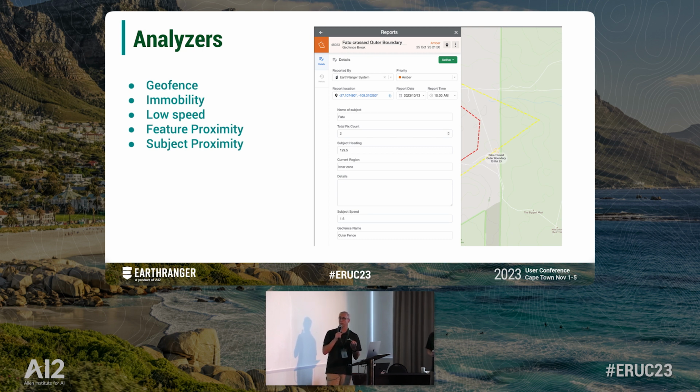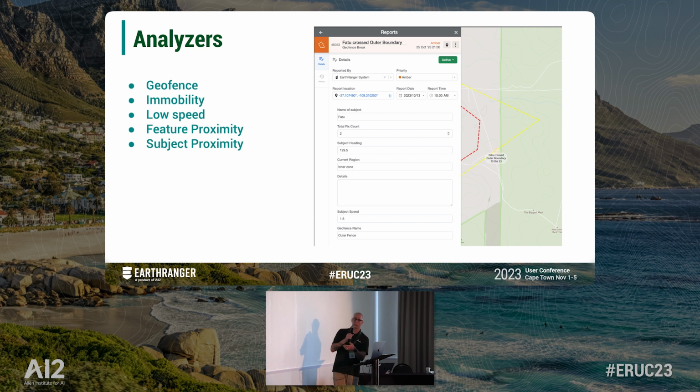The first one is geofence, and we saw that earlier. You see in this screen, we've set up this line around, and a yellow line means it's the warning line. You can configure it. So if an elephant or ranger came across this line, we would then immediately see an alert, which comes in as a report in the system saying, oh, this person just crossed, or this animal just crossed this line. Being the yellow line, it's the amber priority, and then the red line you can set up is a secondary fence, with the primary being the warning fence that we set up, and when the animal does cross that one, we get a higher level alert.